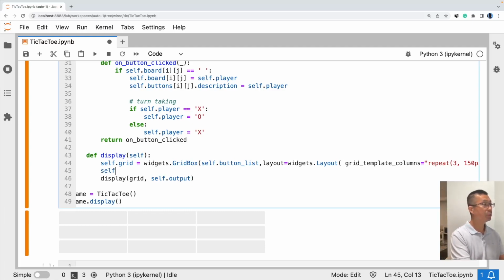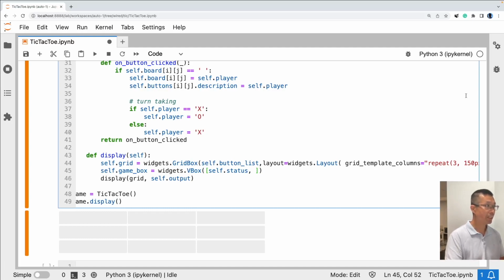And then I'm going to create another variable called gamebox, which is going to be based on widgets.VBox. So we're going to create a VBox. Let's close it with the parentheses, and then here we start with a pair of brackets to include the 3 user interface elements there. So the first one is the self.status, right?